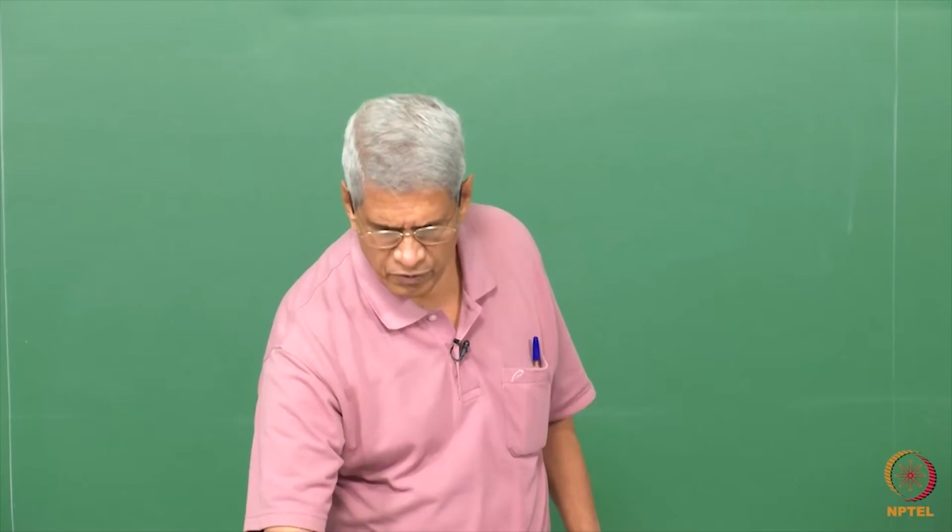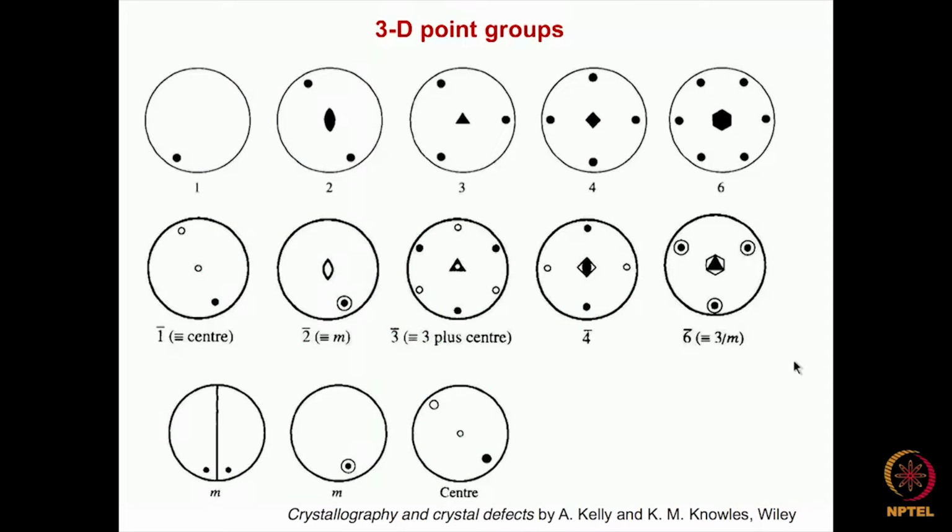This has some significance in the behavior of the material, which I will not go into in detail, because that is not particularly relevant for defects in material, so one does not have to bother about it. So, as I have mentioned, using stereographic projection we can represent it. Here all the basic symmetry elements, especially the point group symmetry elements, are shown. The combination of rotation, reflection, inversion and roto-inversion together constitute the point group symmetry.